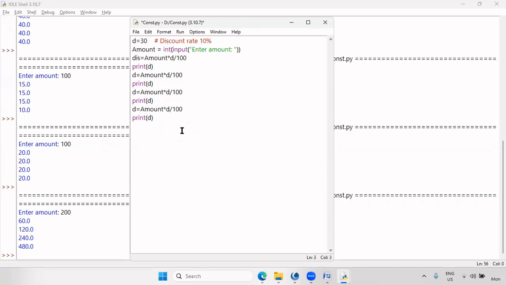Otherwise, the D changes. So with every statement, the D changes. So you have to be careful. It will remain the rate. We should not change the D. Early it was okay because it was not using this variable D.